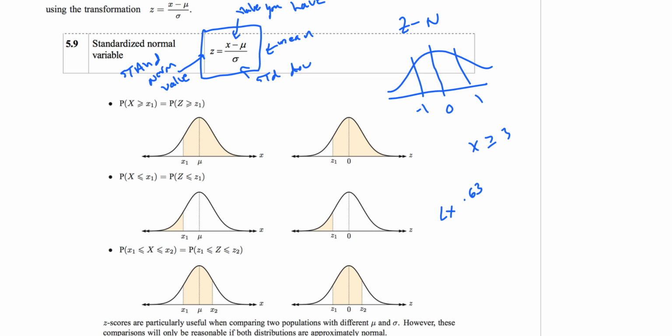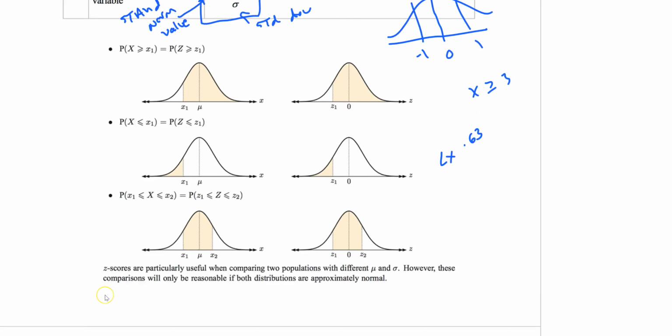And we're going to do a lot more later in this video. As you can see right here, the book says the same thing I said, right? It's particularly useful when you want to compare two things. They're good for comparing things and finding missing mu and finding missing mean and standard deviation, which we're going to do in the next video, actually. So let's move on a little bit.